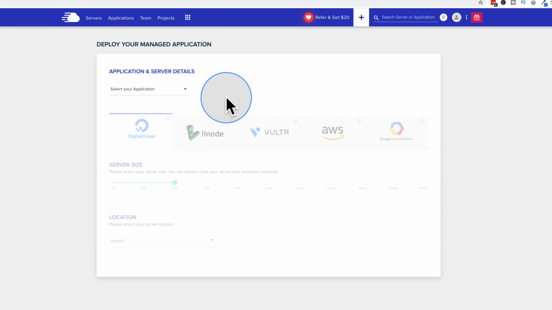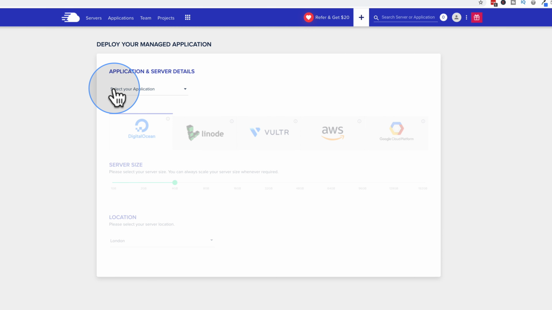And right away, you start choosing your server deployment. This is basically where you're going to host your site. So when you buy a hosting account from somewhere else that's not a cloud host, they already have servers set up. All you do is really add your domain name and install WordPress. Whereas with Cloudways, you can pick the servers you want. You can choose DigitalOcean, Linode, Vultr, Amazon AWS, or Google Cloud Platform as your servers for hosting your site. And that matters because these servers provide more resources than most other hosting accounts at similar prices, and they also allow you to scale up really easily if your site gets more and more traffic.